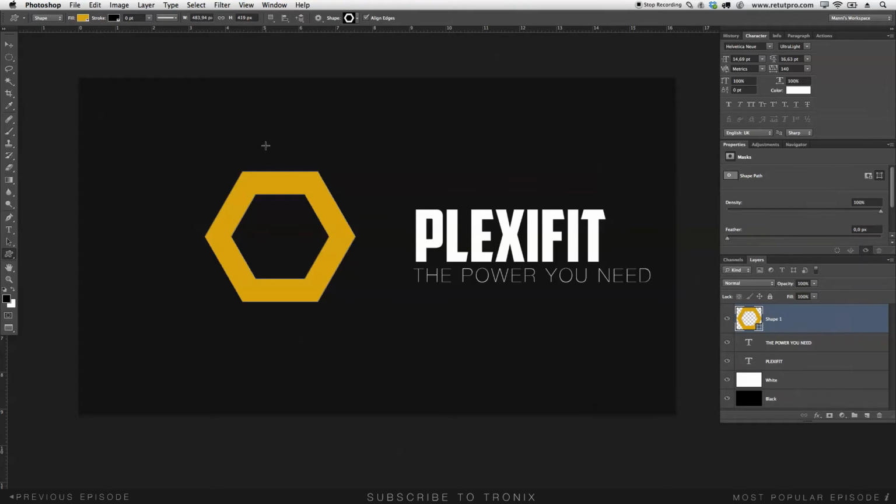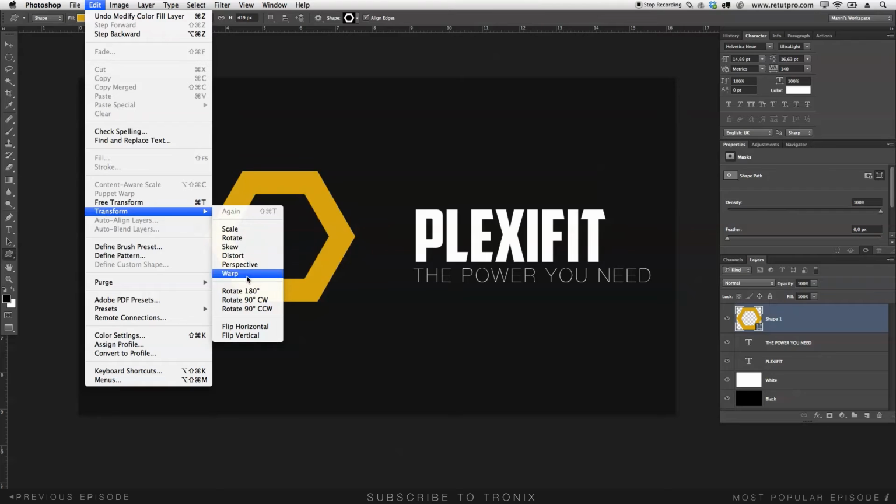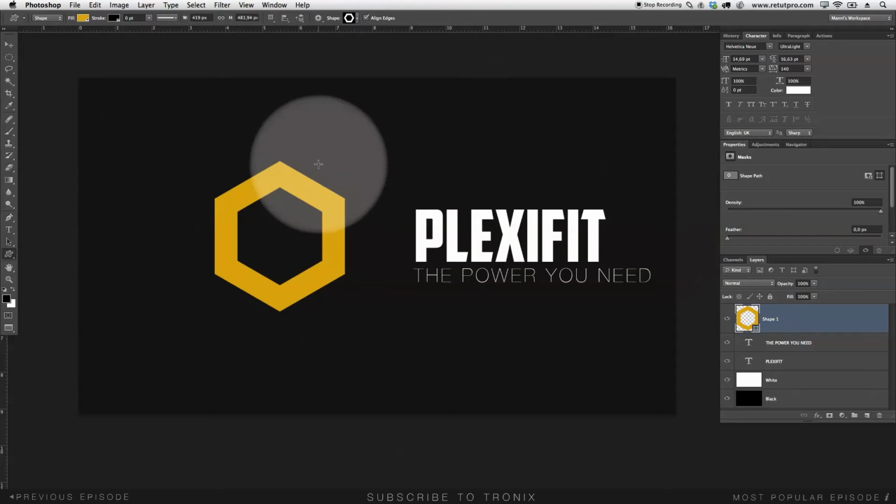Okay. And next step I'm going to do now is press Command, Shift, and H all together so we can hide these outlines here a little bit. Okay, so do that. Great, so I've hidden them. And now for the next step, I still want to rotate this. So we can either press Command T and rotate this. Now again, Windows users, Control T. Or we can also go up here to Edit, Transform, and we can say here Rotate counterclockwise for 90 degrees. Select that. Great, and already rotated.